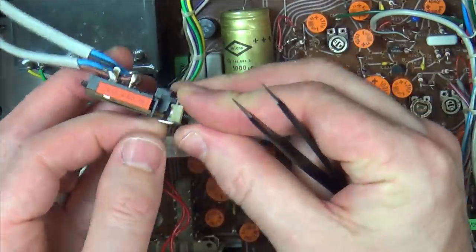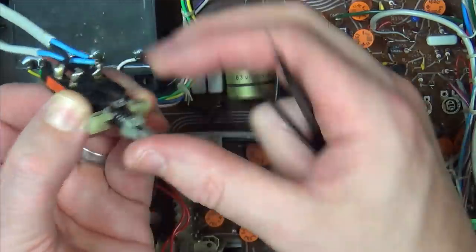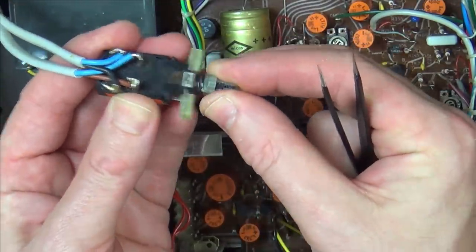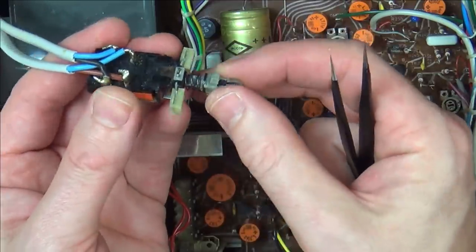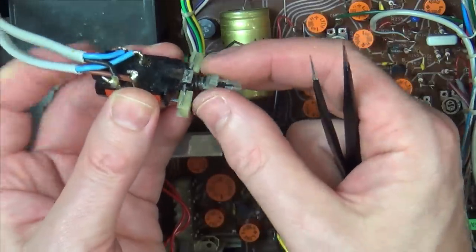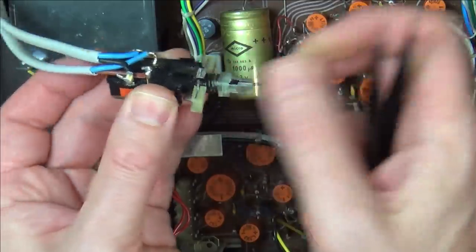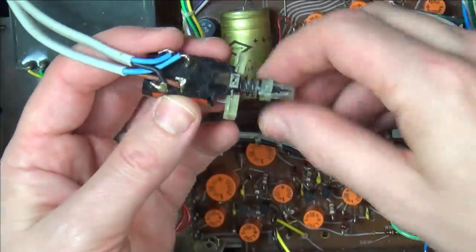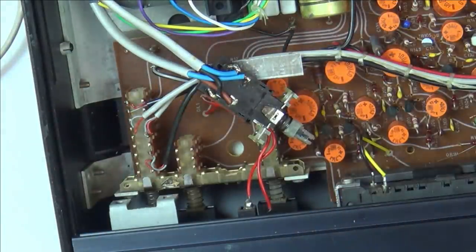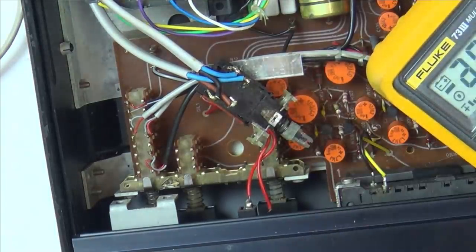Or is it because it's not pushed back together properly? Yeah, right, it's out now. In, out. So maybe I'll just have to give it a little pull out to get it fully out. Well, look, it's holding in now. I just need to keep working it until it comes out. So let's get our continuity tester and see if we've got continuity from one side to another.